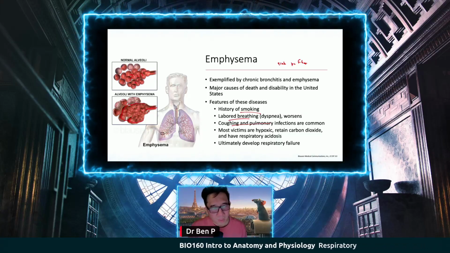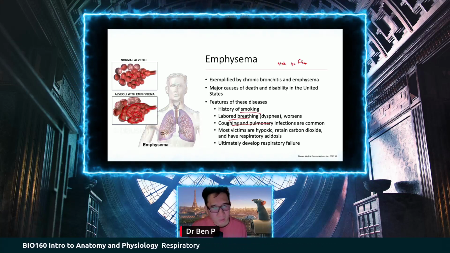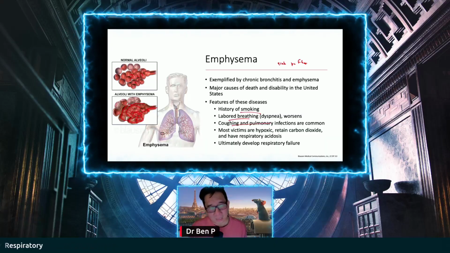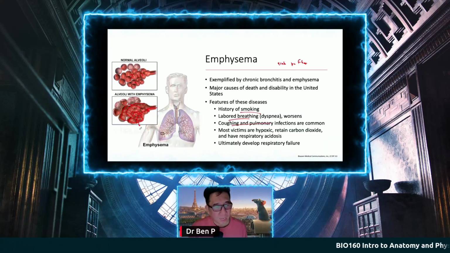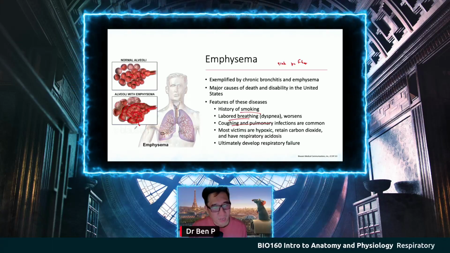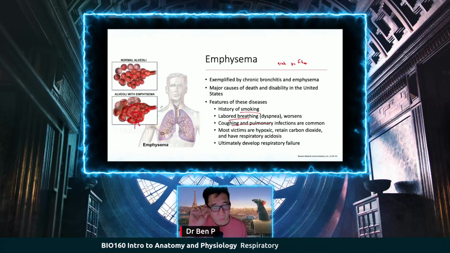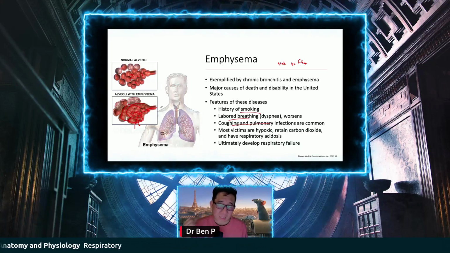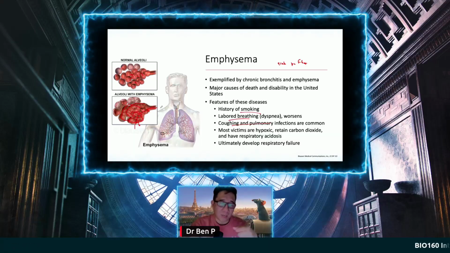When you have this one big huge room, the air tends to get trapped here. The CO2 doesn't go out, so the CO2 tends to stay here. The oxygen does come in and exchange going to your blood, but the CO2 doesn't leave as much. So what do they do? They try to force out the air. They use their chest to squeeze out the air.